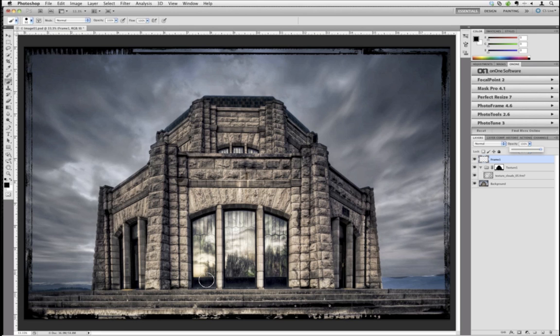So, Gail, this backslash key to show the mask, wherever you have a mask, is for Photoshop, not for PhotoFrame. So that's where you would use it to see what you're removing or adding.